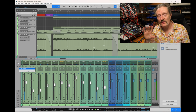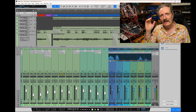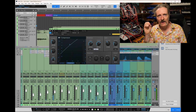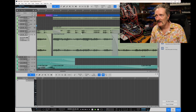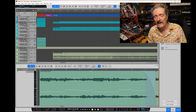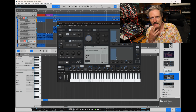Now, don't get me wrong, you can record your band into it, you can do MIDI recording and MIDI editing. It's got a lot of great tools in there to allow you to do that, a lot of great content in virtual instruments and samples and bits and pieces that are in there that allows you to really start to flesh out the idea of songwriting and making music within Studio One. But it is limited, and I would say too limited these days. It doesn't support VST plugins. It doesn't have all the pattern editing and MIDI processing that the full version has. So while it's a really great place to start and it's easy to use and you can get on with it, it is hampered, I think, now by its lack of facilities.